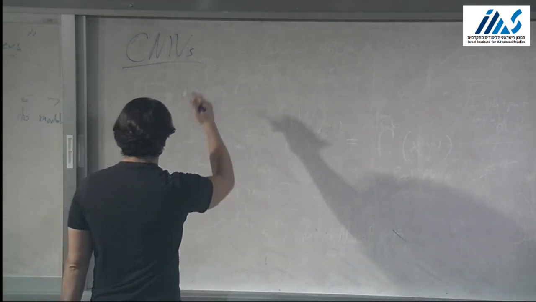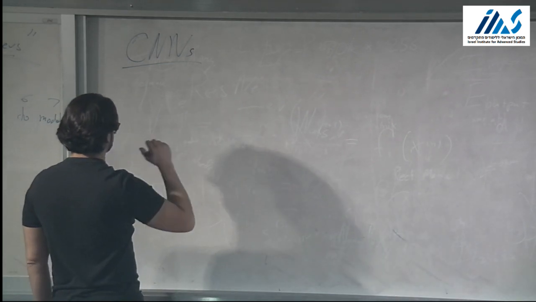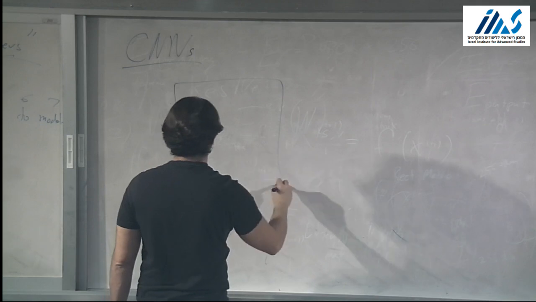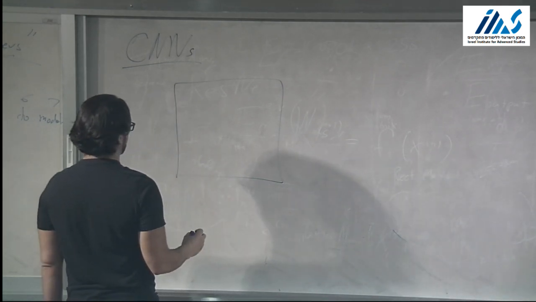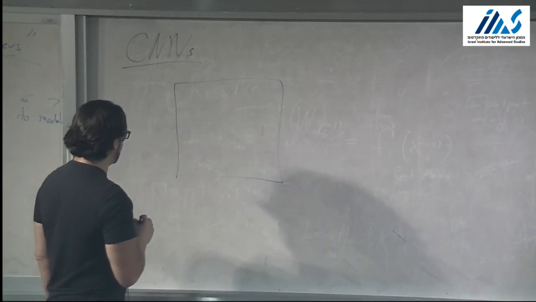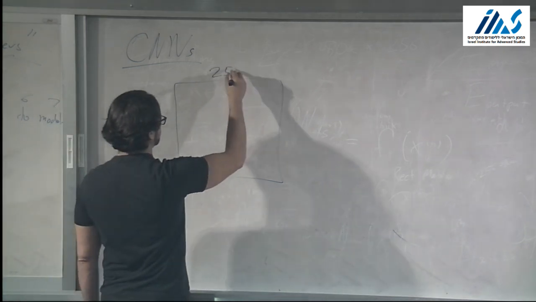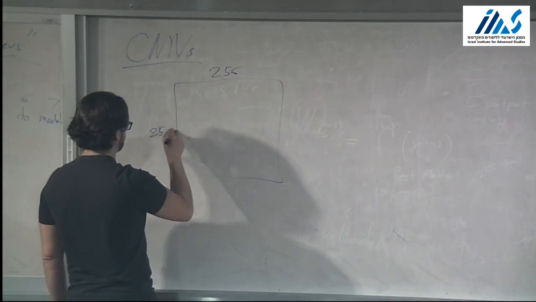So let me tell you about convolutional networks, and then I'll tell you a little bit about this transformer idea. This is another thing that's very famous. It's used in many cases, but most often for images. So if I have an image, it may have a lot of pixels. Say it's 256 by 256.